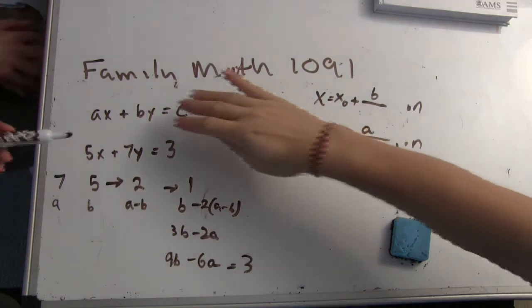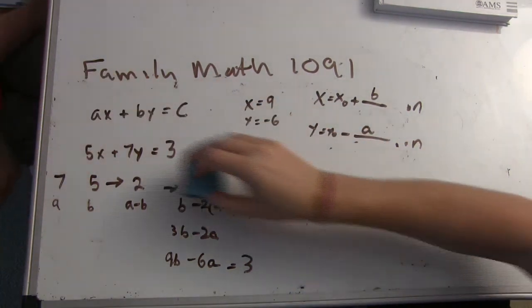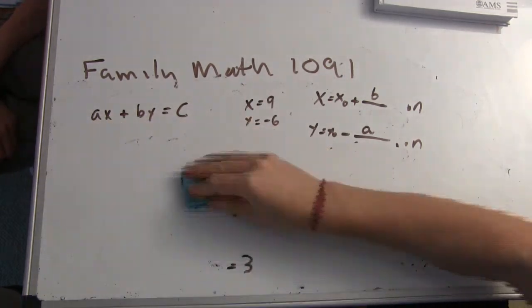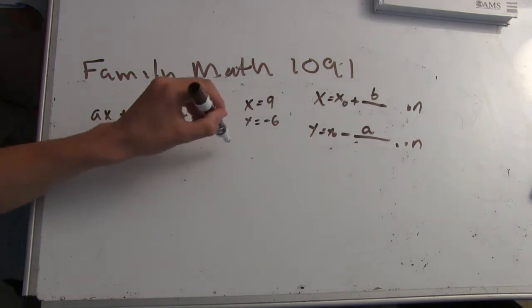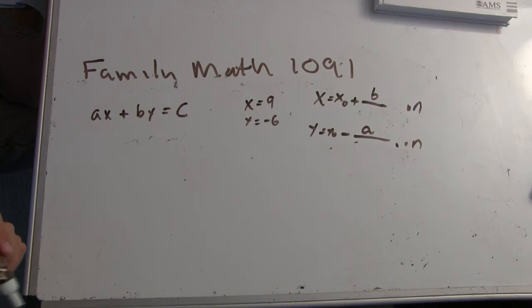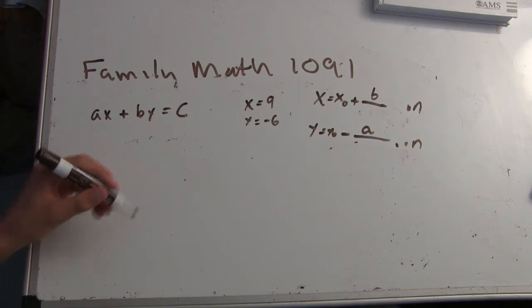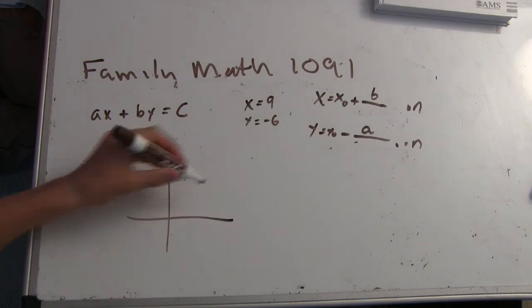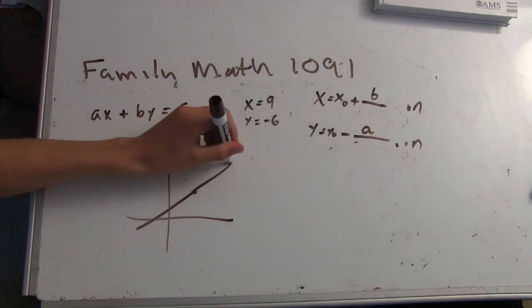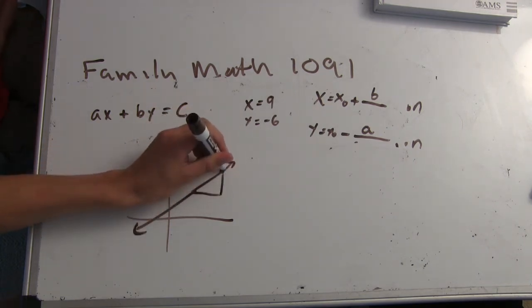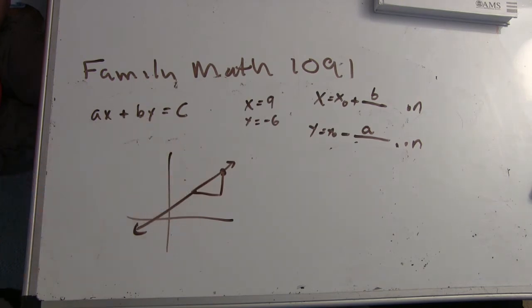So I think it has to do with this just being an equation of a line, and you're just moving an increment along the line that takes you to another point that has integer coordinates. If you know a point, like x naught, y naught here, that has integer coordinates, and you have your line here, you just move to another point that also has integer coordinates. That's a great, actually geometric, observation about what's going on here.